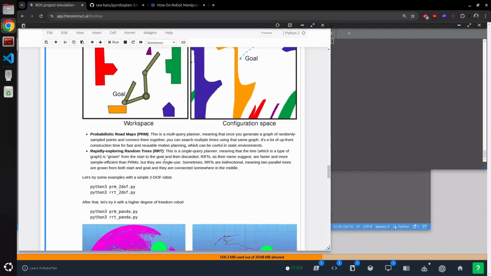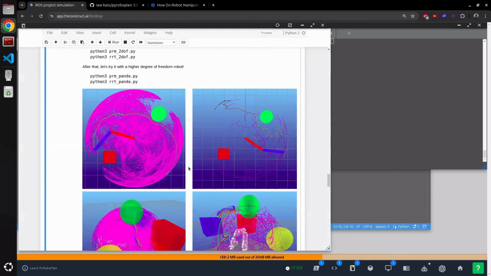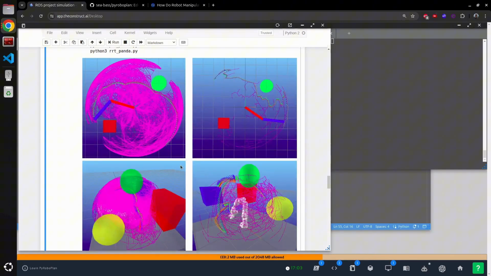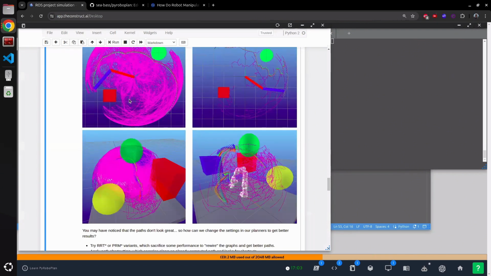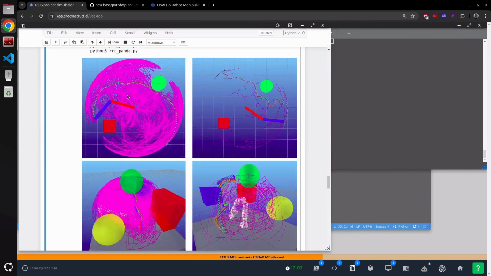The big difference being, they both kind of look the same if I just scroll into this picture. They all sample a bunch of points until you get a collision-free path to go from point A to point B. That's a constant. But the probabilistic roadmaps on the left have a lot more points on the graph, and you can actually reuse them. So they're called multi-query planners.